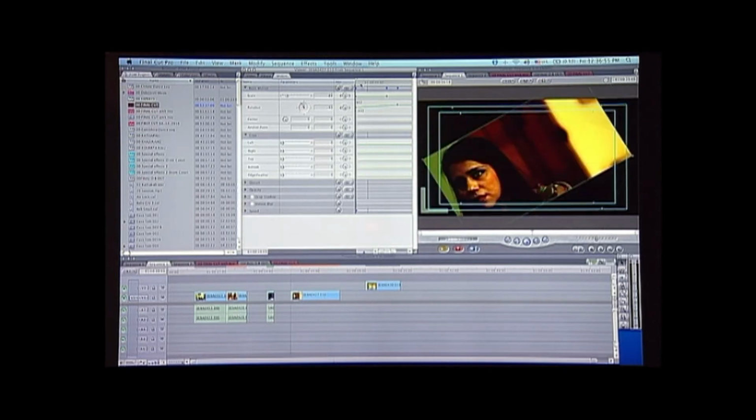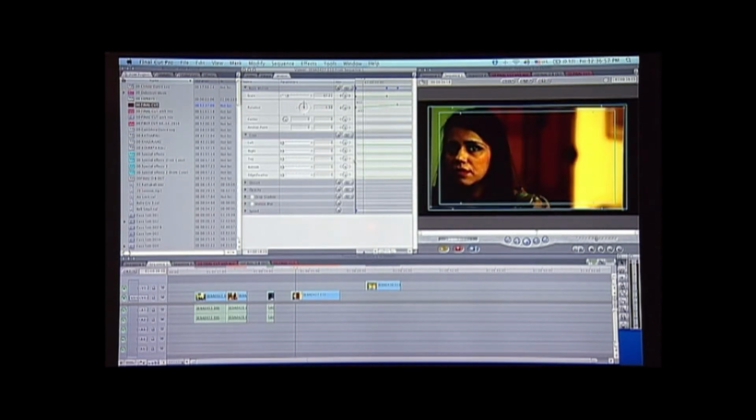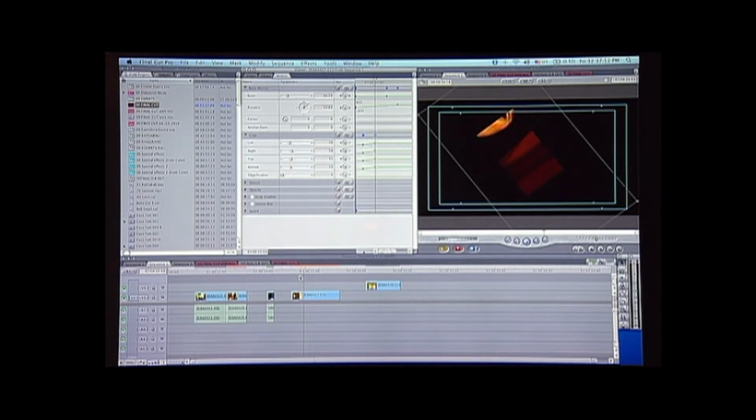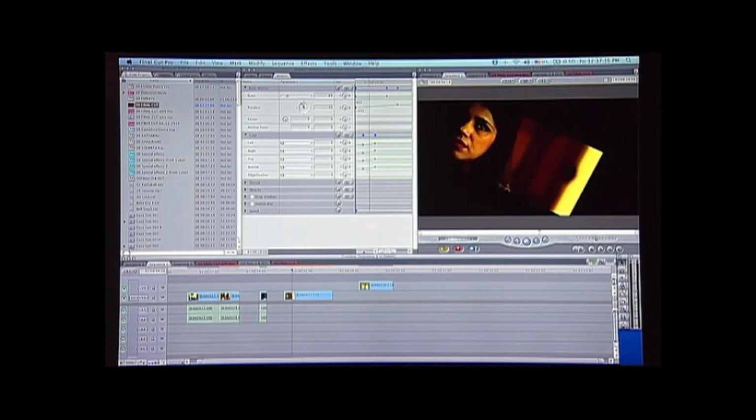If I want to crop it, I can do it with keyframes. That is, I add keyframes here and I change the parameter a little further. I make it like this. Let's see the effect. It starts with the shot and it crops it.